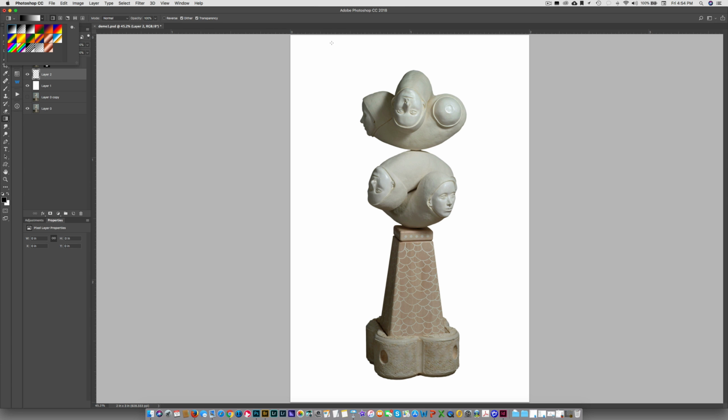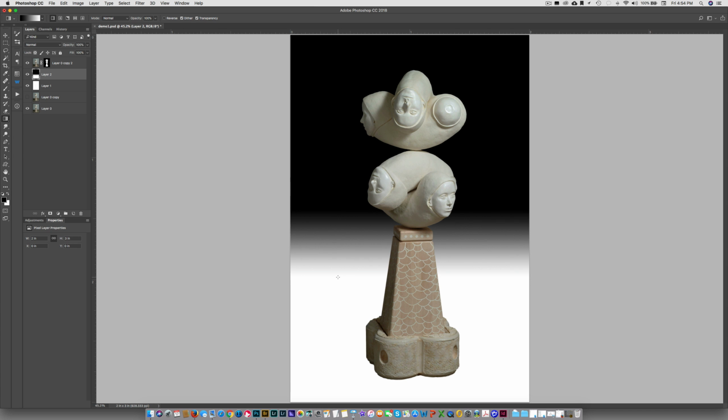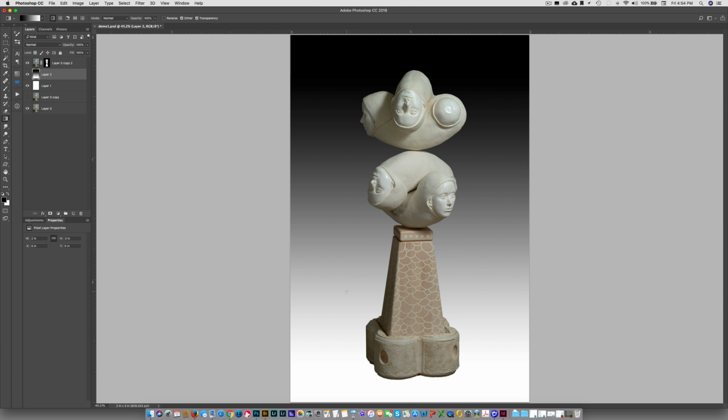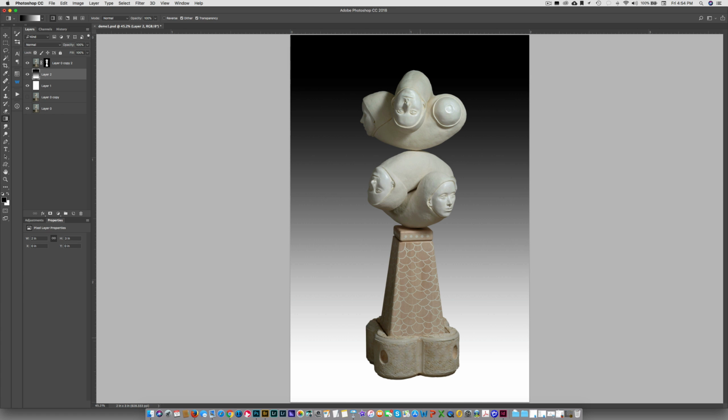So now, if we hold the shift key and we drag down, we can create a gradient. A shorter line creates a harsher gradient, and a longer line is a more subtle gradient. So I'm liking how that's looking, and the reason I held the shift key was so that it would hold a straight line or a diagonal, and you can see it's kind of jumping like so. I'll do Command Z because I like that last one better, but just so that you know that you can do that. Okay, so now I've got the gradient.